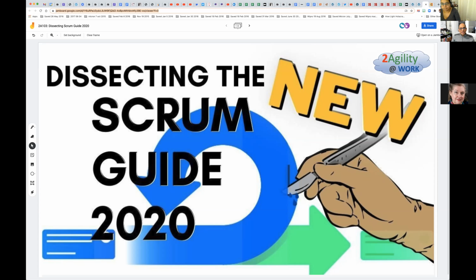And there's a little less ambiguity in interpretation of the guide, but lots of terminologies still remain. And terminologies mean different interpretations to different people. Sometimes I wonder, perhaps the guide should have a glossary at its end to define the terms, because people do read differently into the terms. That's some of the things we are going to do today: look at what the words mean and in what context we look at that. So it's good to know.